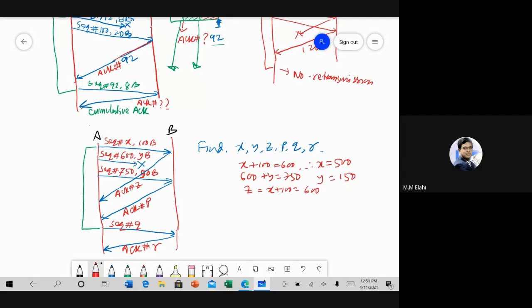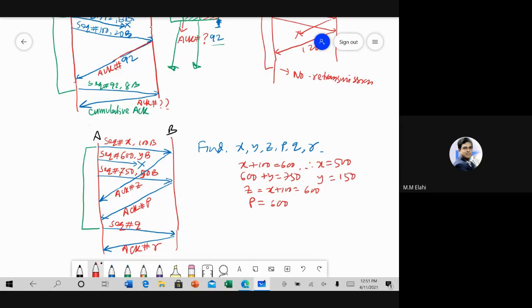So after receiving the third segment, we have just seen an example that if there is a gap for any subsequent segments, the acknowledgement will remain the same, right? Sorry, this is P. This is not Z. So P equals 600. And then after the timeout, can you remember?